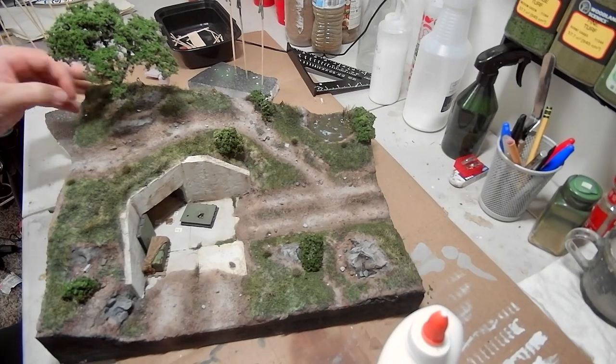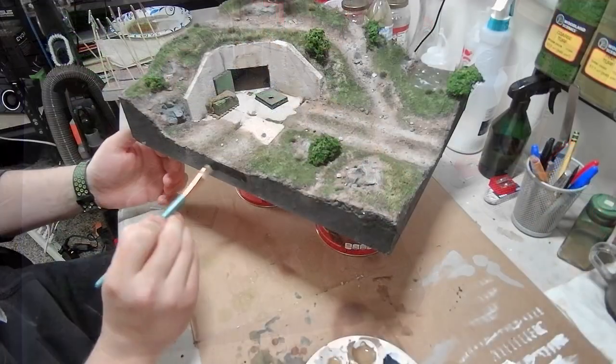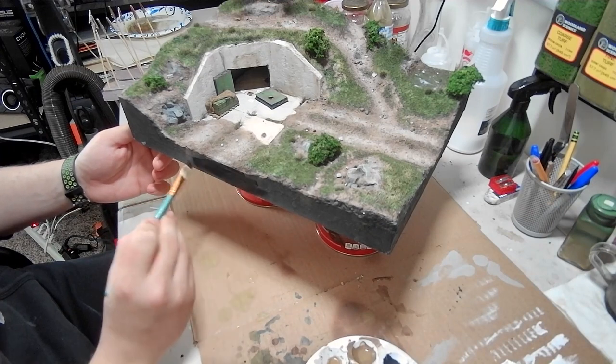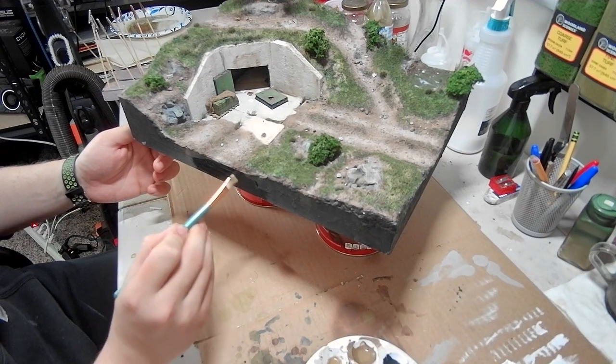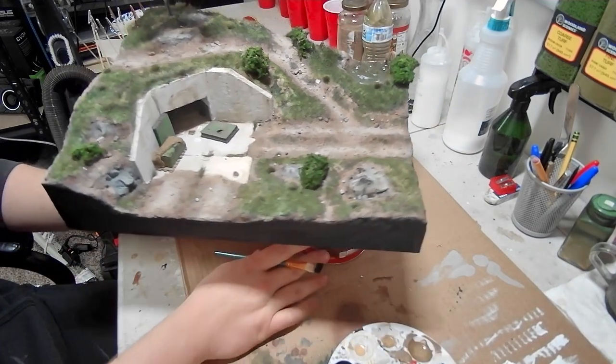Painting the base black really just ties everything together. It finishes it off in a nice, neat way, and it just really frames the diorama perfectly. So yeah, there it is. This build's done, and my first ever video is almost done.